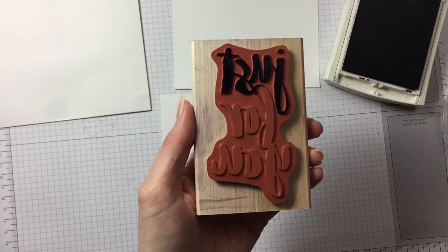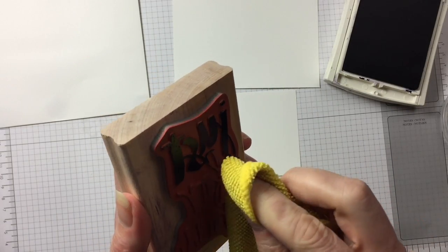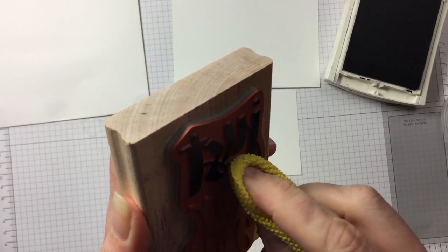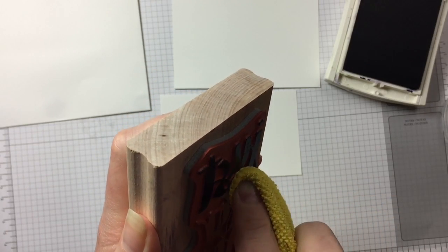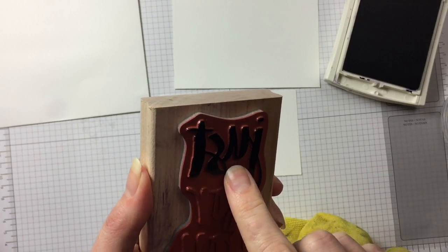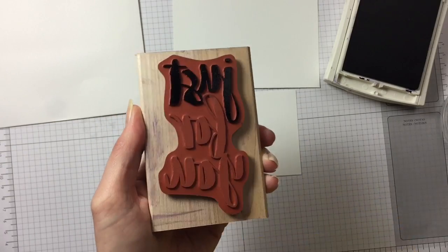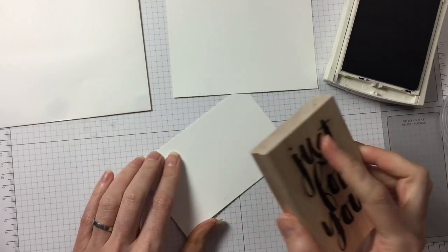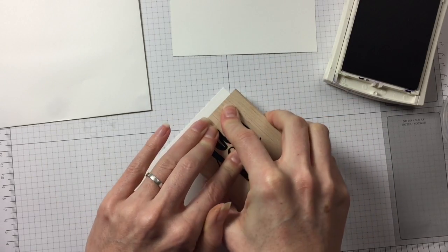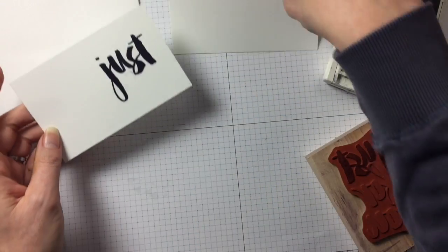Now, I've hit the other bit, so I'm going to rub it carefully, taking away the ink. I'm really making sure that there is nothing left. The rest of the stamp is spotlessly clean, okay? Right, a quick huff, because it took me a while to do that. And then I'm just going to stamp just there. Right, okay, so that's my just.